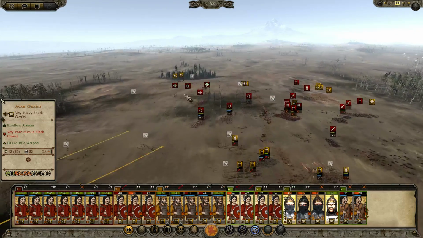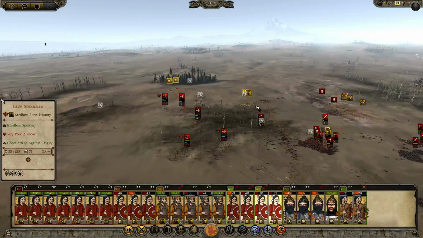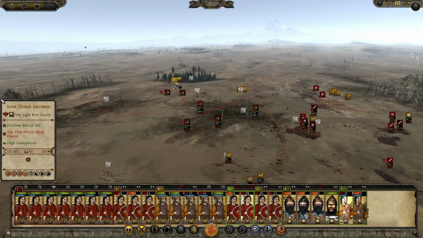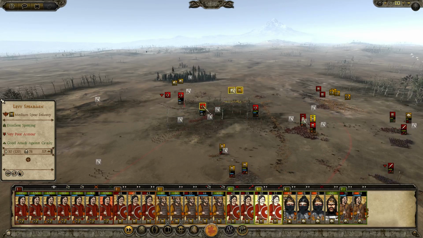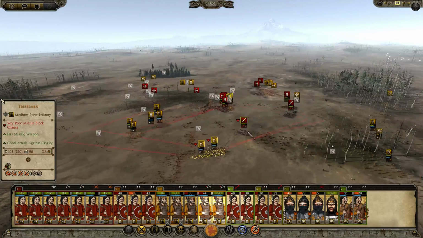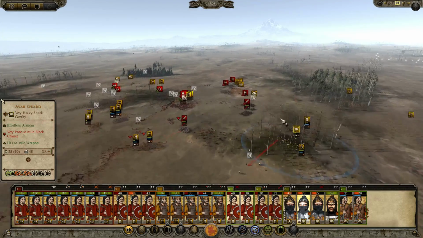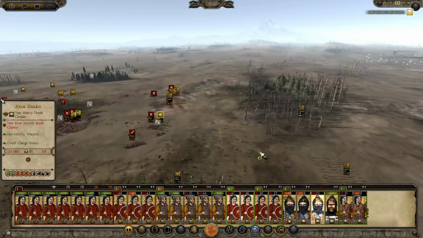Get back into the fray. Okay, boys, get it, get it. Need to get rid of all these goddamn archers. Go, go, go. Nice. Okay, go, go, go. Back to the center, back to the center. Actually, get out of there, dude. Come on, you don't want to be engaged with them.